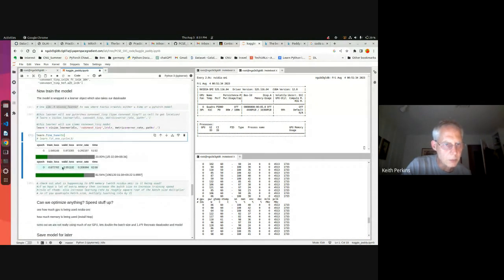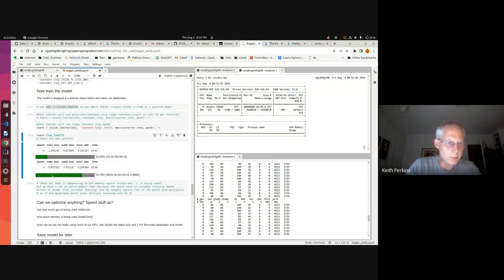So epoch 0, it's training. I should have just had it train for 2 cycles. This is going to take a while. Yeah, I might change this a little bit. This will take too long to finish. So no, I want to let it go all the way. That's the first epoch. The second epoch is coming up.